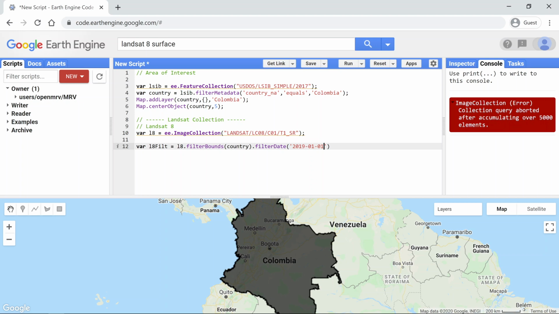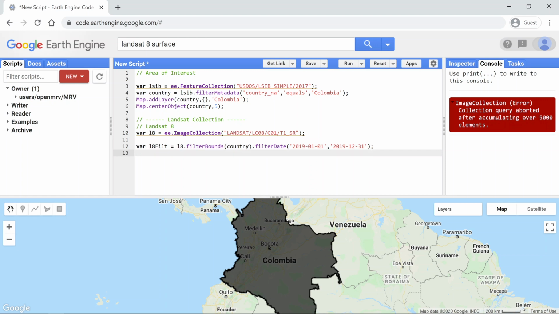And in Google Earth Engine, the default date format is year, month, and then date. And then our end date is going to be 2019-12-31. So we're going to filter every image that is in between January 1st, 2019 and December 31st, 2019.